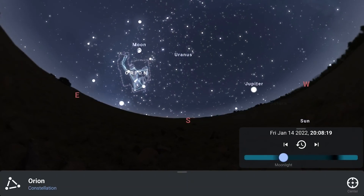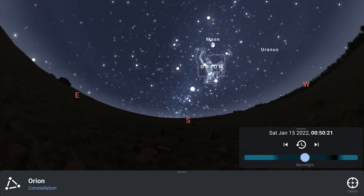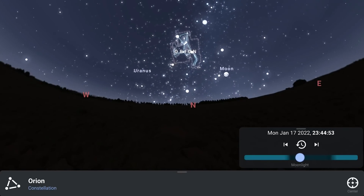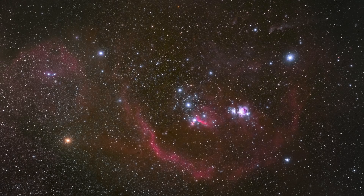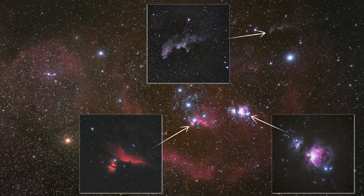I'm going to start a new segment in WITNS where I talk about some beginner targets for star trackers and deep sky objects. This month it's a good idea to start with the constellation Orion. In the northern hemisphere Orion starts the night in the southeast, rises to its highest position in the south — the best viewing conditions — and then sinks to the southwest. For those in the southern hemisphere it starts in the southeast, rises high into the northern skies for the best photography, then sinks to the western horizon. With a 50mm lens on a full frame camera you can capture the entire constellation, and with a longer telephoto lens or telescope you can hone in on targets such as the Orion Nebula, the Flame and Horsehead Nebula, and the faint Witch's Head Nebula.